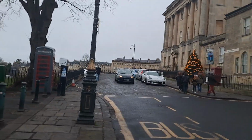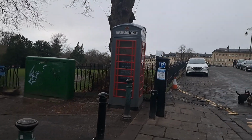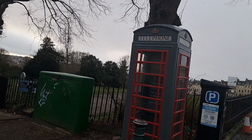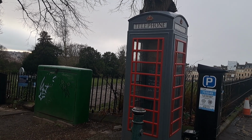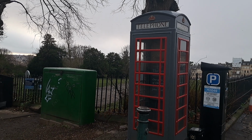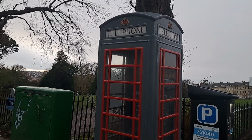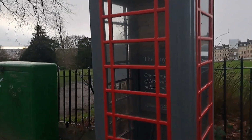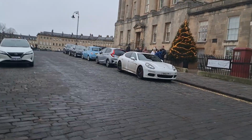And here's a curious little thing, makes you smile, a telephone box. One of the early telephone boxes. Telephone boxes appeared in the 1920s. They were designed by George Scott, and they're all painted bright red. Except when they started to put one out here, the people complained and said that it was spoiling the neighbourhood to have a bright red box. They thought it was indecent, so they insisted that it should be painted to blend in with the surroundings, which of course they did. So it looks like a telephone box, and it blends in with the surroundings. Of course it isn't a telephone box anymore, because people don't use telephones in the same way that they used to. So it's just one of those little things that sort of stand out.